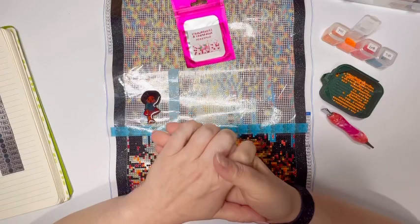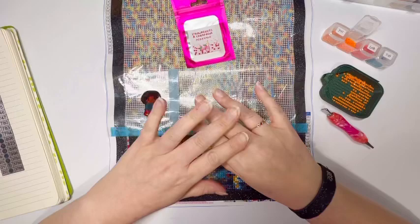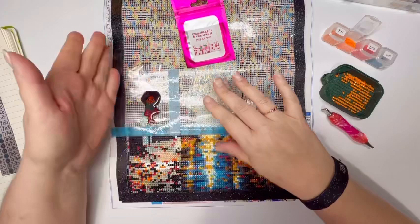So anyway, this is for the event. It's hashtag 30 by 40 DP along. You are welcome to join. It runs all month long, so that's fine if you did not begin right on April 1st. I did not. I had a different project that I wanted to finish before I began this one.